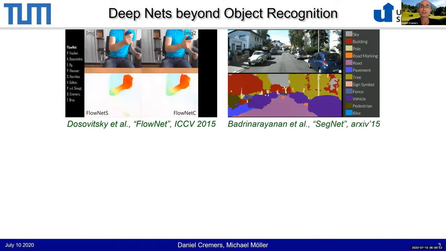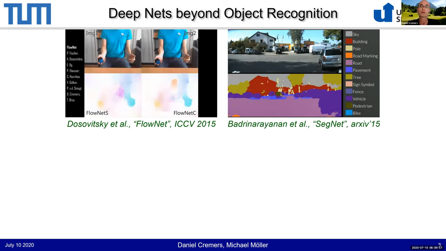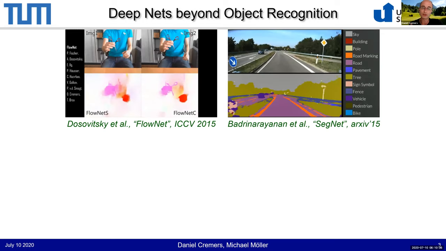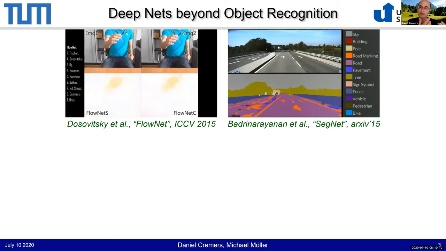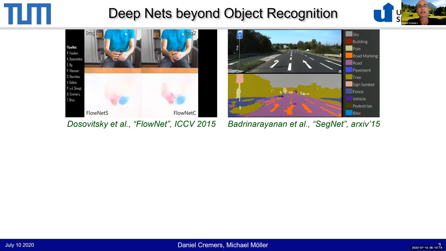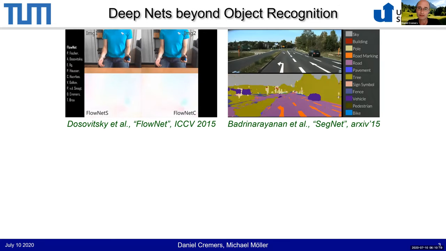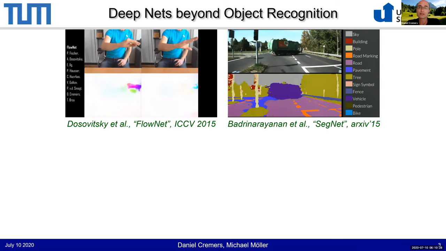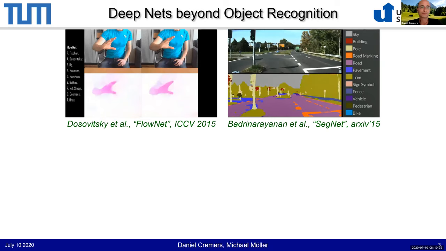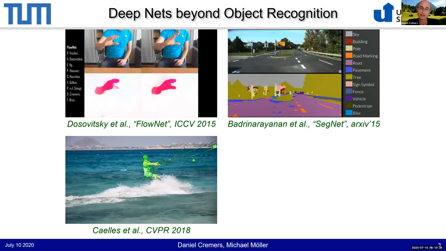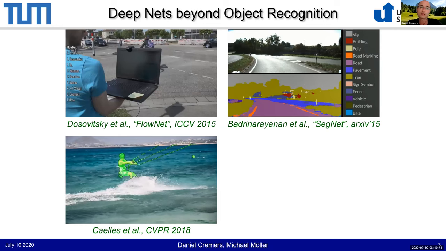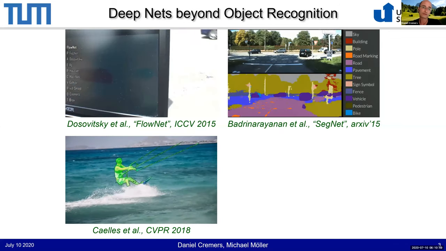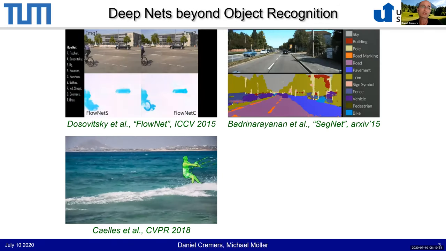Similarly, other low-level challenges — for example, the team of Roberto Cipolla showed you can do semantic image segmentation with deep neural networks. One reason they perform so well is that classical inverse problem approaches have a data term and a regularizer, and deep networks with their nested convolutions excel at creating amazing data terms that can tell you very precisely for every pixel which class of object it is. As a result, you don't need as much of a regularizer anymore. We can also do object segmentation in videos — note how pixel-accurate the segmentations are.